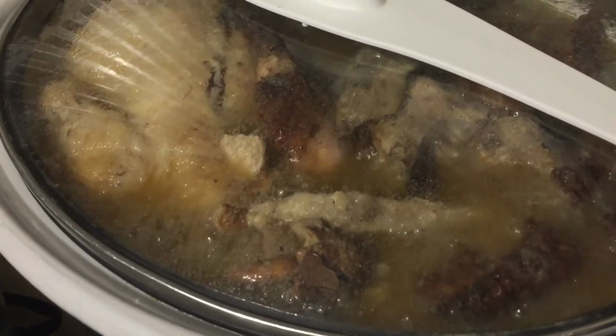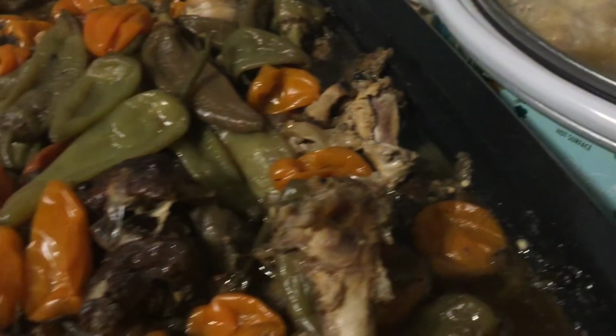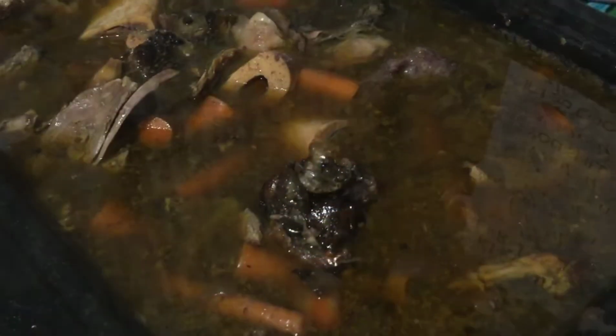It smells wonderful in here. Here's the chicken broth. It's doing the same thing. I had it turned up too high, but it's down now. I got busy and forgot to turn it down. Mistake, but it'll be alright.